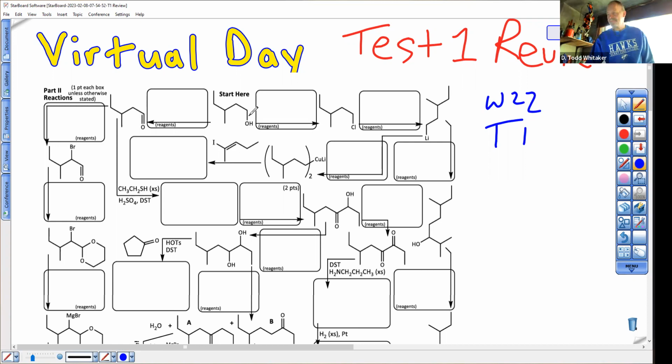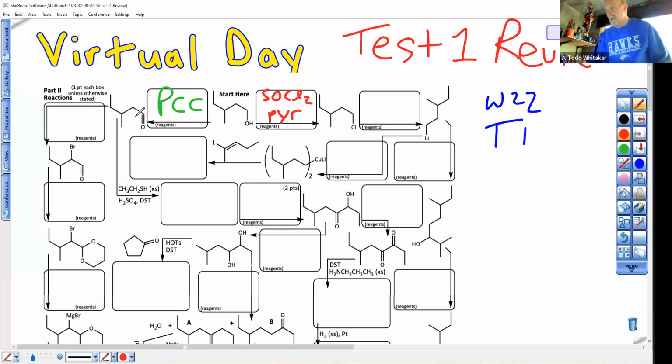We have an alcohol, a primary alcohol. Primary alcohols can be made into aldehydes using PCC. Chapter 10, we learned that. Primary alcohols or secondary alcohols can be made into alkyl chlorides using SOCl2 and pyridine. Short form for pyridine is acceptable, PYR. Anything else that's review? That's your two big review items up there.